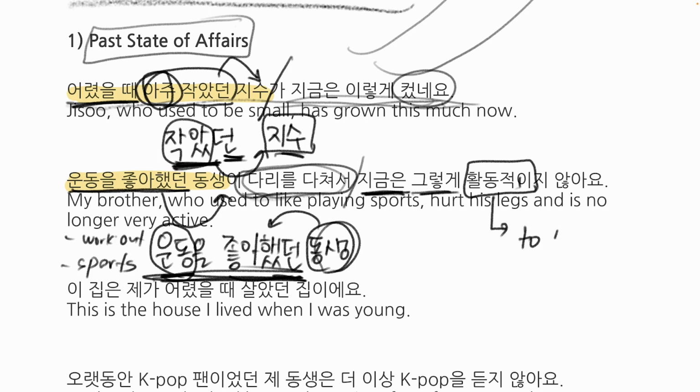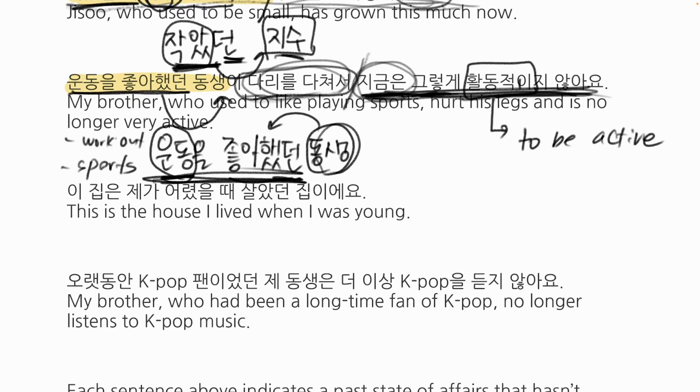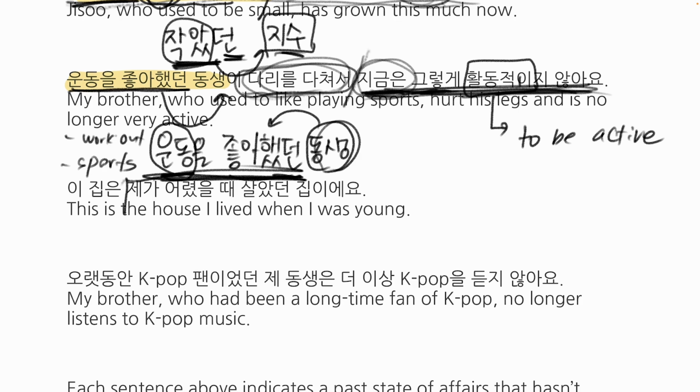활동적이다 means to be active, like loves to participate in activities. So after he got his legs hurt, now he's not that active. The next one. 이 집은 제가 어렸을 때 살았던 집이에요. So here 제가 어렸을 때 살았던 modifies 집. So what kind of 집, house, is it? The house that I used to 살다, live, when I was young, right?